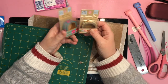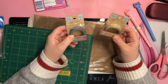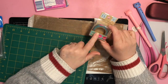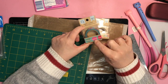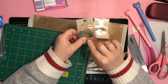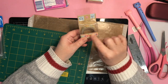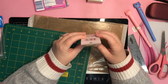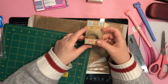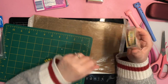Picked up two rolls of washi tape. I try not to buy washi tape, but this one, I swear, I don't have one with macaroons, and this was the only one in the store, so I got it because I don't have anything with macaroons and I need this. And then this tape, I really like the splotchy color on it, and so I got a few of this one. This is going to be like an everyday use tape.